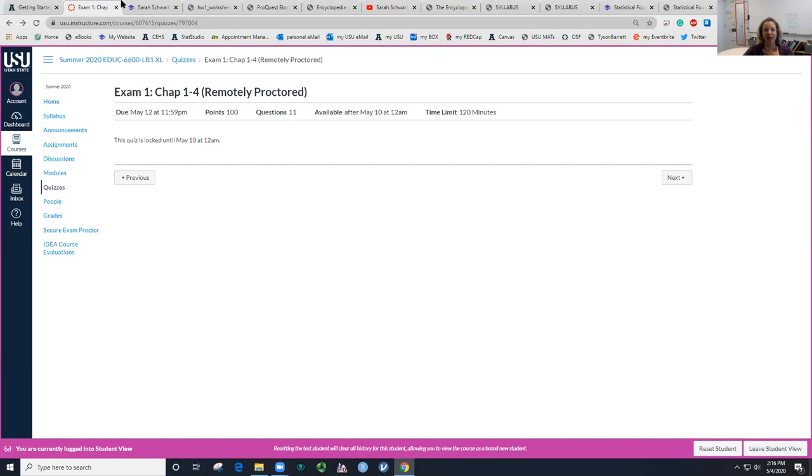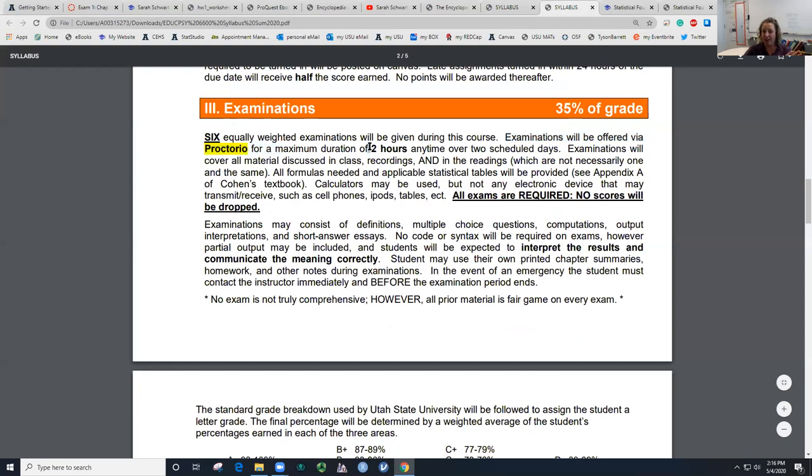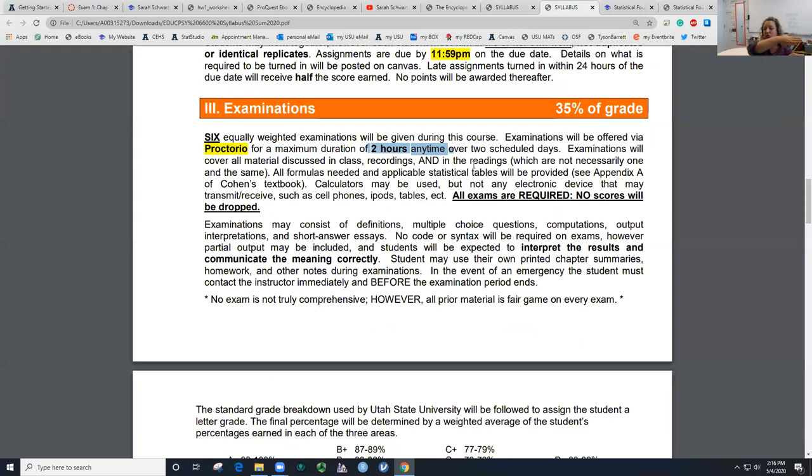Now, the exams, I mean to be more of a quiz difficulty, quiz time amount. You are going to have 2 hours. Whenever you take the exam, once you start, you have 2 hours to finish. But it should only take you a half hour-ish to 45 minutes to take it. That's why I give you a 2 hour block of time so you don't have to feel rushed.